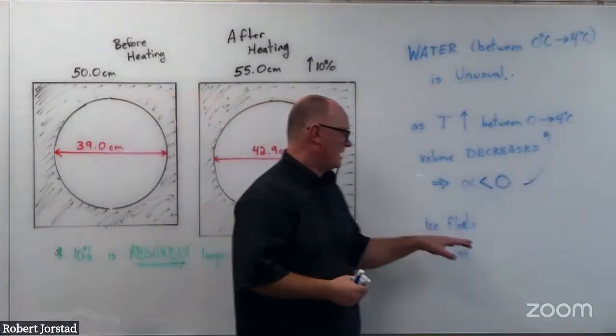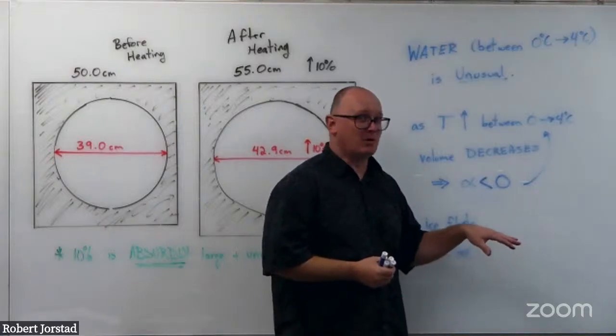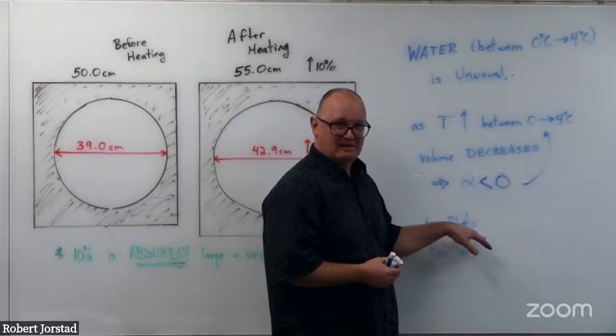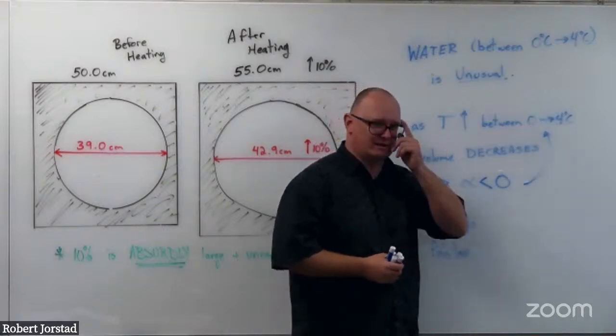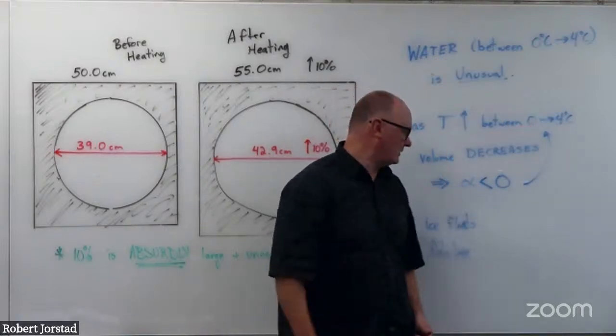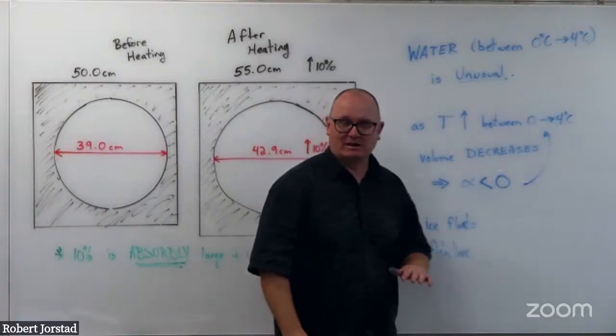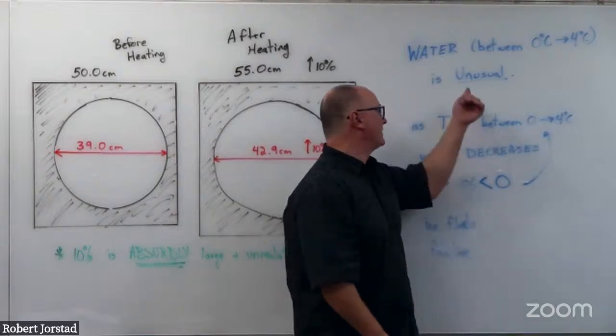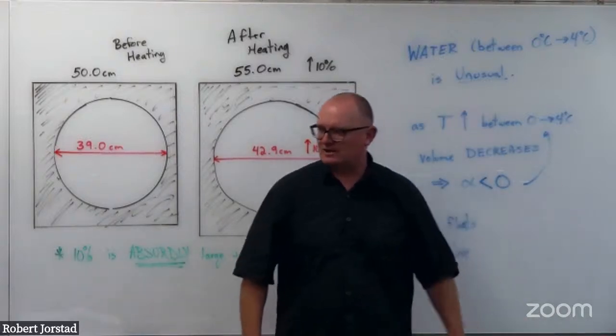Consequence, ice will be less dense than water for these regions, right? So the ice will float, and that allows, when a lake freezes, the ice to form on the top and the fish can live. If you want to go into this more in detail, read a book. I just thought I'd mention that.